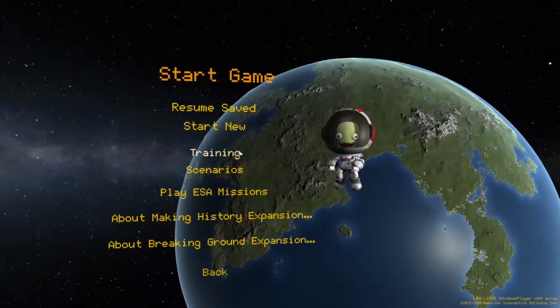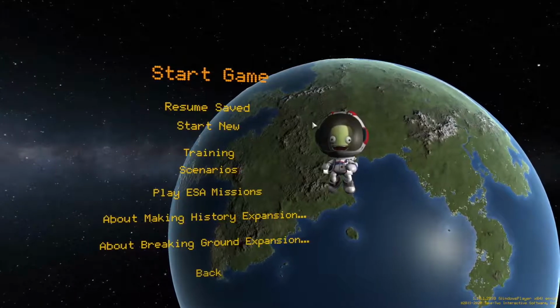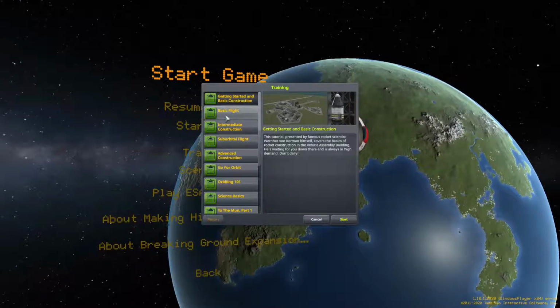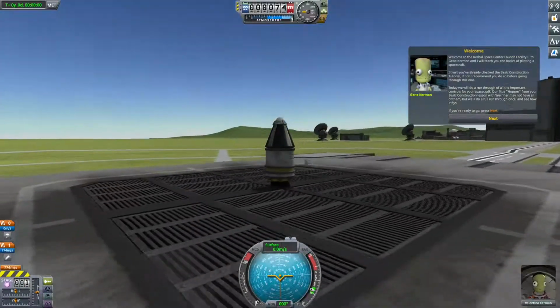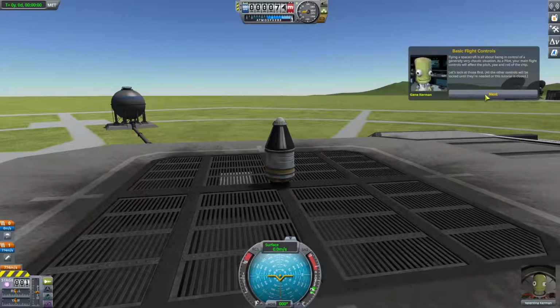Okay, well, that's training mission 1 done. I think we should have a go at training mission 2 for our basic flight. So let's do that. This is the launch, and this is our rocket that we built. So it's letting us carry this one across. Today we're going to run through important controls.